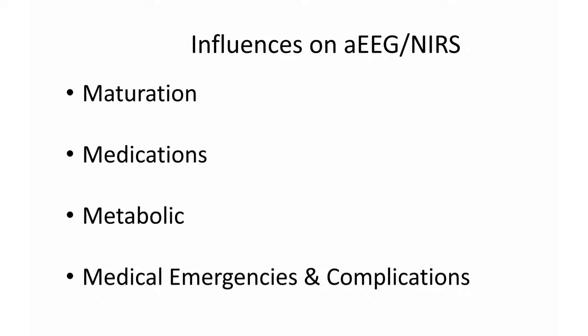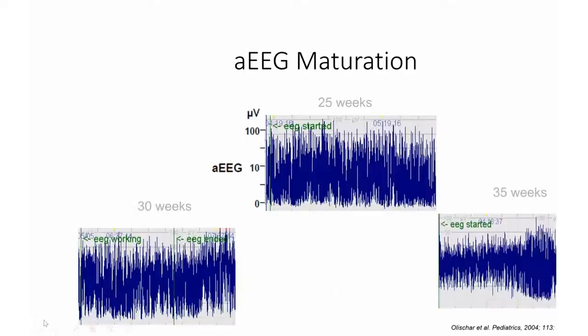So maturation is easy, right? We've already talked about that terms and preterm babies have different kinds of patterns. And so we know, based on the literature, based on just decades of research, that aEEG maturation happens slowly over weeks, and that the most important feature of maturation is lower margin. So we can see at 25 weeks, if we look at our aEEG scale, here's our 0, 5, 10, and 100, we know that lower margin is going to be less than 5. And anytime the lower margin is less than 5, that's considered a discontinuous pattern.